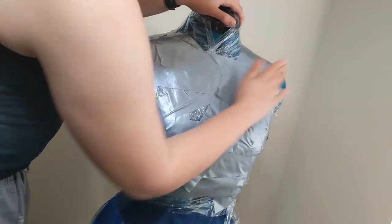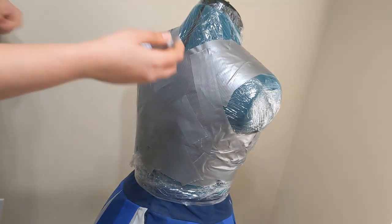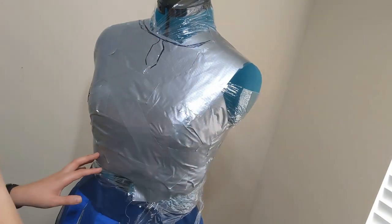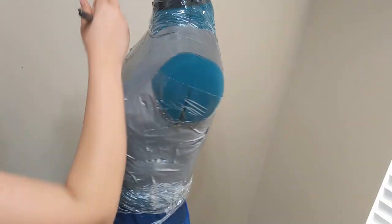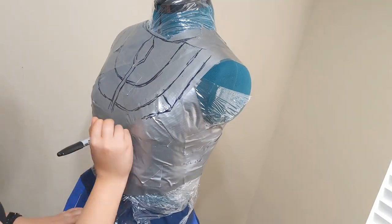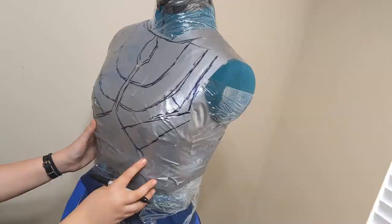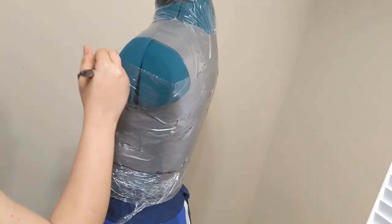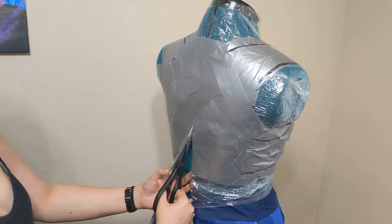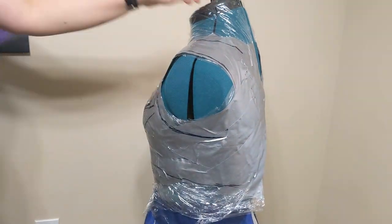It is an adjustable dress form, and I have it already adjusted to my measurements, though you just kind of work with it as you go. I also chose to draw on all of the detail for the armor. It wasn't necessary, but it gave me an idea of how far down the stomach and chest the armor needed to go, which helped in planning out the rest of the pieces. I ended up being completely wrong with my original Sharpie drawing, but it gave me a good idea of where to make the initial cuts to start cutting the base of the foam out.